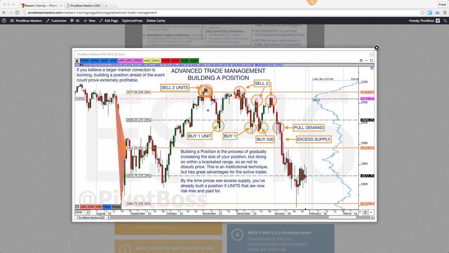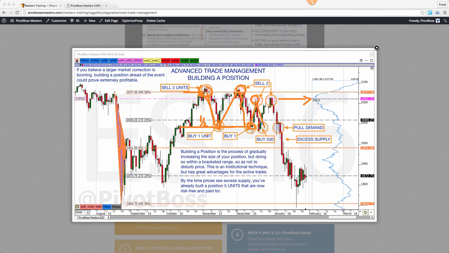So you buy 2 units here, or sell 2 units to start a short, and then price drops. And then down here somewhere at the bottom of the range, you buy back 1 unit. So you're basically taking half off the trade and you're making X amount of points. So when price comes back toward the area where it's being absorbed, you sell another 2 units. You sell another 2 units, and when price drops to the bottom of the range, you buy another unit. And so when price rallies again, wherever it comes back to, you sell 2 more units. In this case, it was right here off of 2061s, the HVN, and they started absorbing from below.